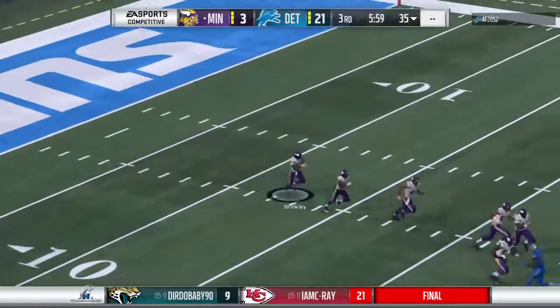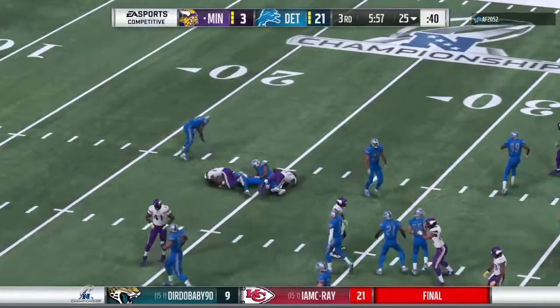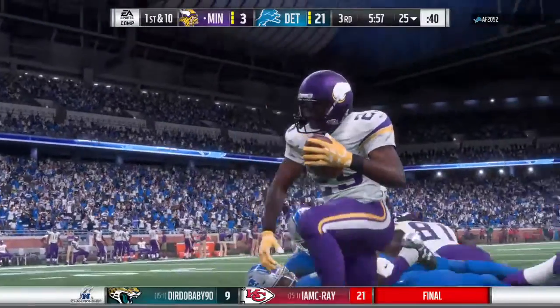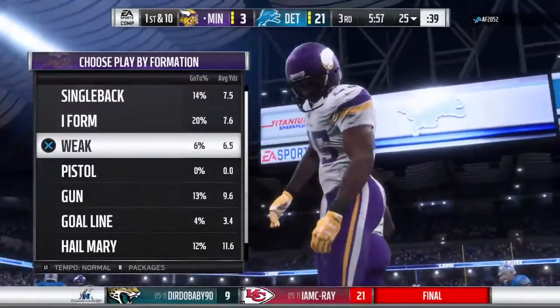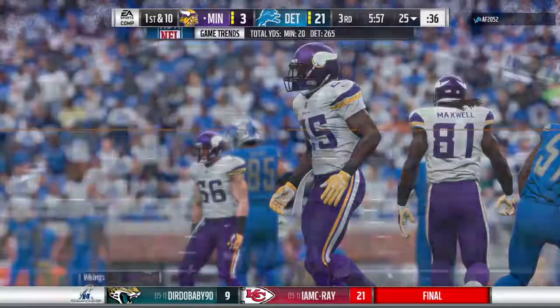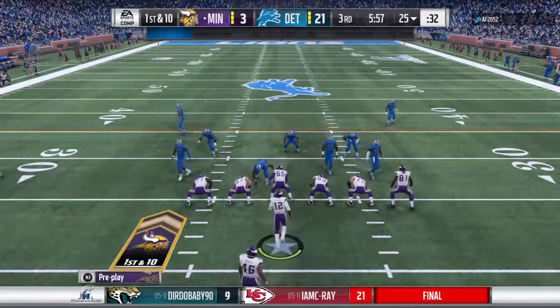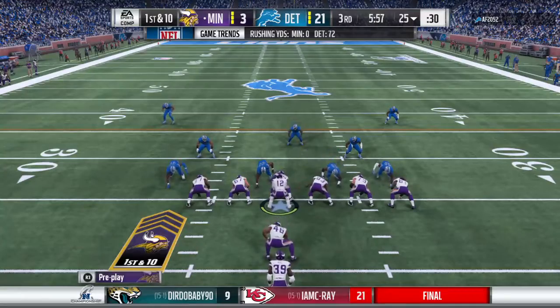This will be taken in at the 1. And not a bad return here. He gets it out to the 25-yard line. Out come the Vikings. They'll have it first on offense as we begin the 3rd. They have the ball here for the inaugural drive of the 2nd half. Pretty big deficit, though. We'll see what adjustments were made in that locker room.